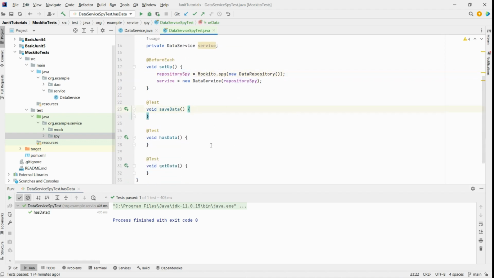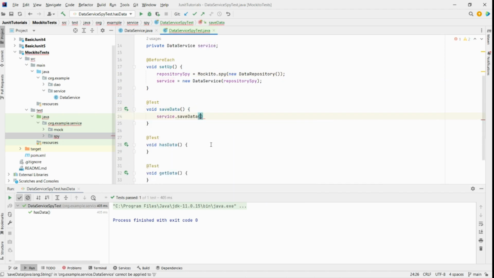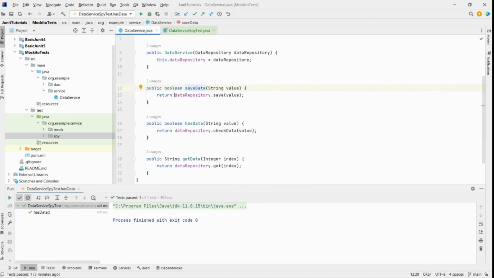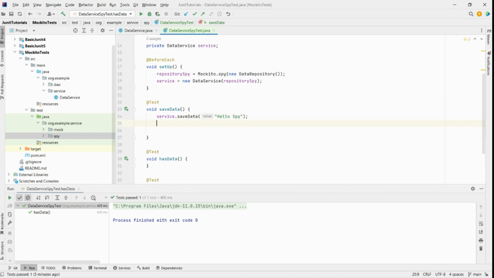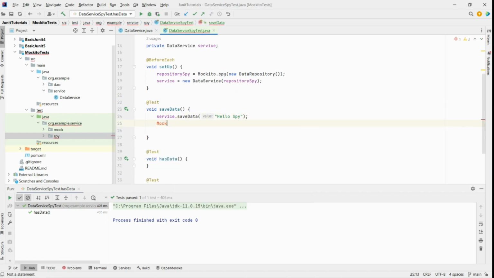Now let's check how we can use this spy object. For example, I am calling service.save("hello spy"). Now I will check whether the interaction with this DataRepository.save method happened or not. For that I'll use the verify functionality of Mockito.